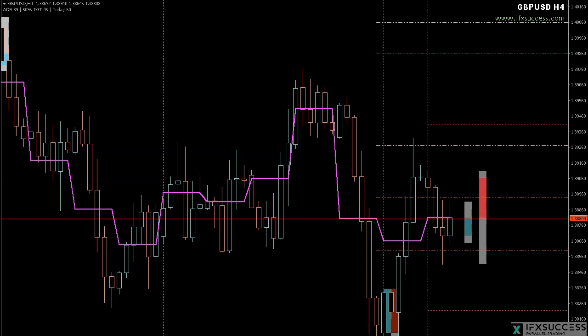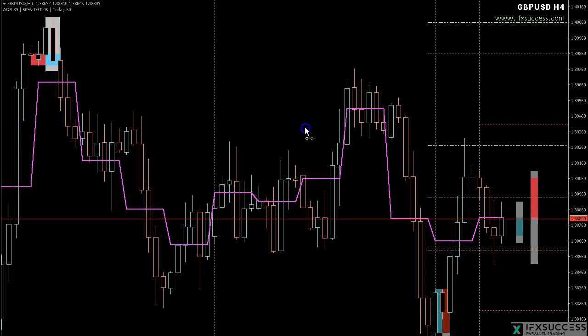Because there are times when we do have a block, it could repaint. Many people say, oh, I don't want an indicator or an EA that repaints. But you know what? If you don't want that, you're in the wrong business, because the market moves up and down, and we will not be able to know 100% when it is going to stop going down or when it is going to stop going up, right?